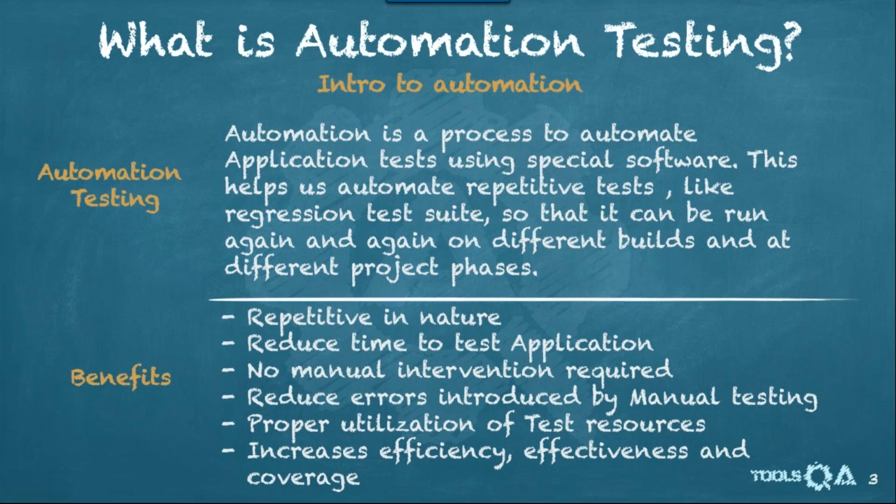You can reduce the time to test application. As you write automation tests, you offload your manual tasks to automation, and automation works very fast. It's faster than an average human being. So you can run your tests again and again, and they will run in a smaller amount of time. So your time to test the application will automatically reduce. And then you can write automation tests in such a way that there is no manual intervention required. There could be a server or a lab machine that can do your testing for you, and you can sit and work on other things.